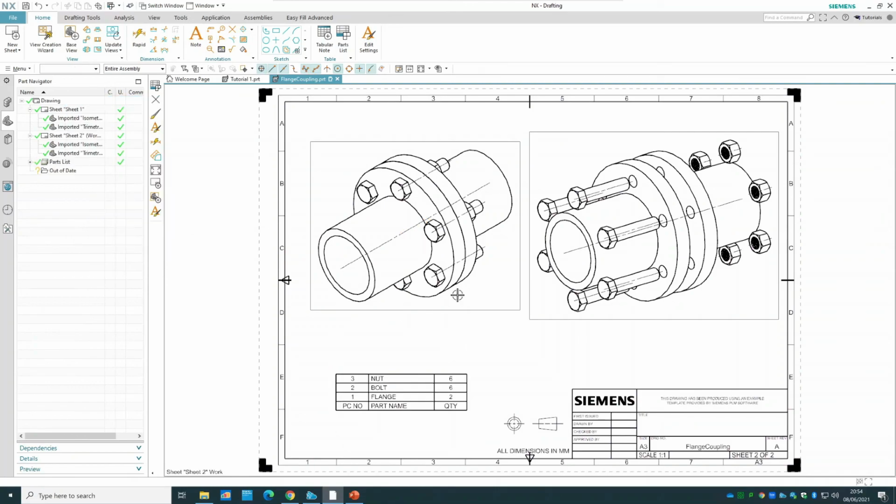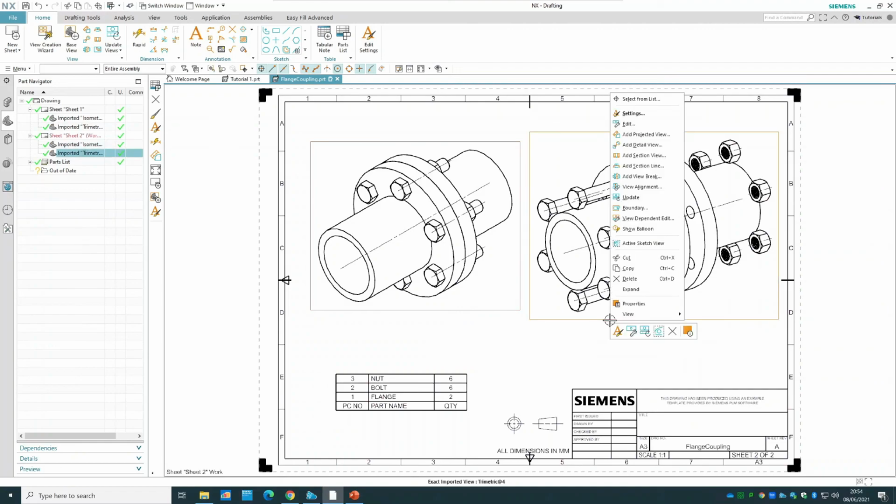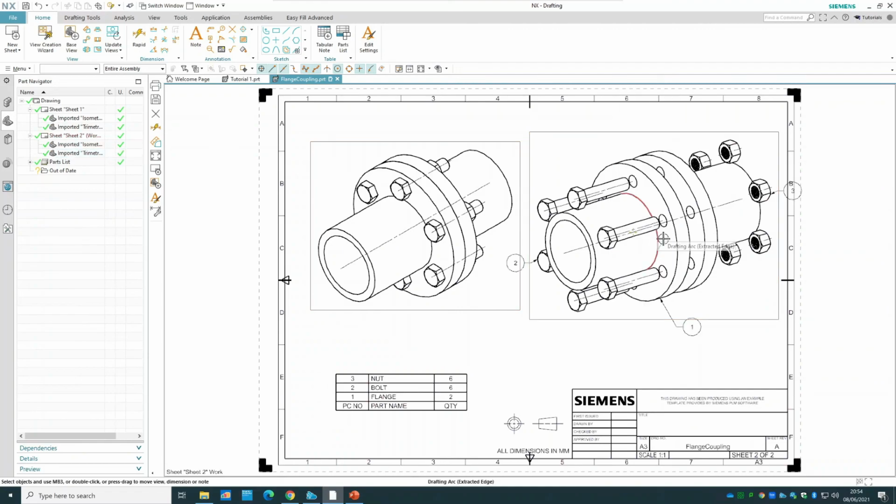Now let's apply the balloons. Let's put it here, for instance. I'm going to click on show balloons. Let's say this one is number 2, that one is number 1, and that's the third one we have. Let me bring it to here, for instance. You can easily put it on there or even on there. It doesn't matter. I could bring the balloons in there, but because I already applied one in here, you won't be able to have it there.